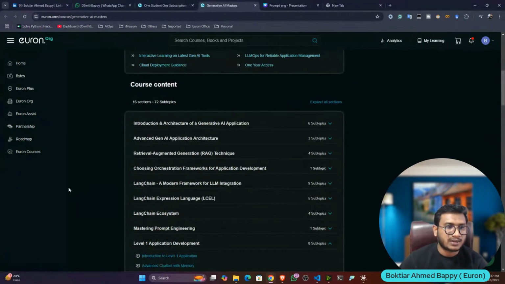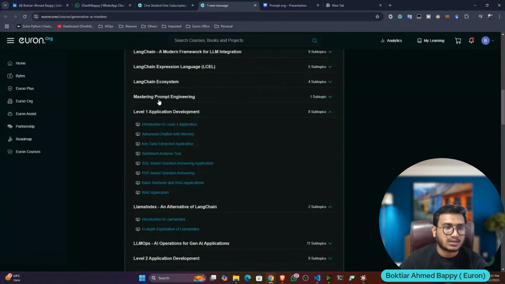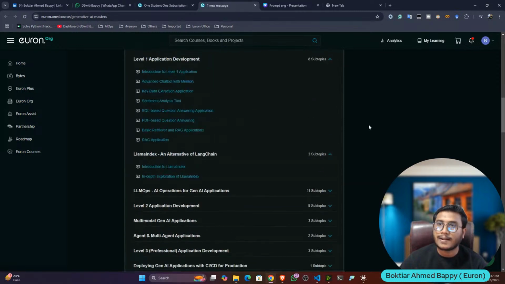As of now, we have learned so many basics and foundation things, whatever things you need to develop a project. So this is super important. First of all, try to get familiar with these technologies. Then you will easily be able to develop a project, whether it's level one, level two, level three, anything.